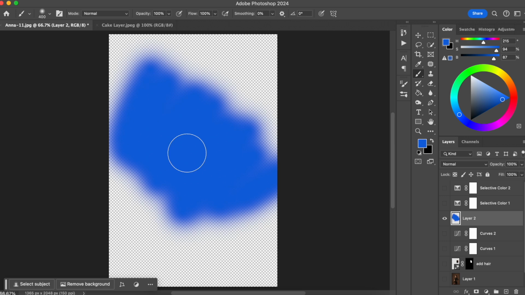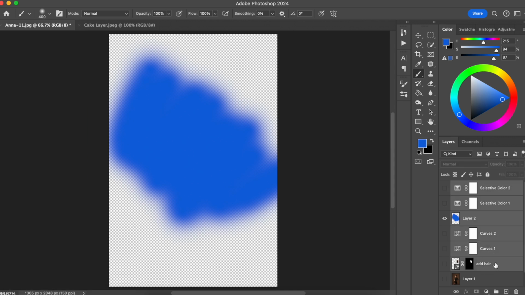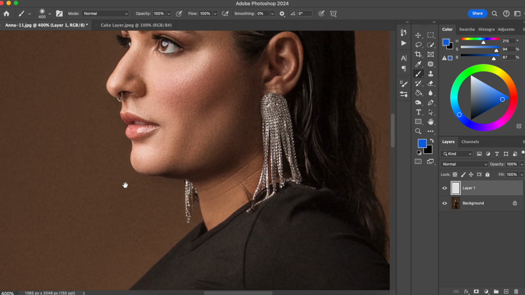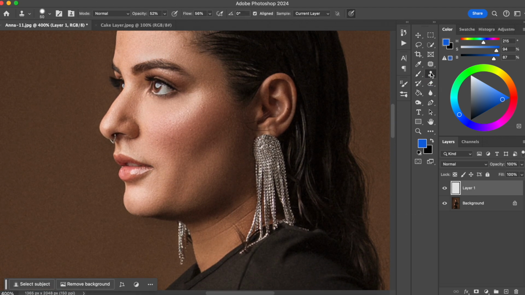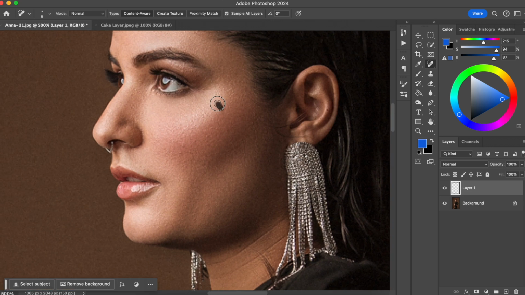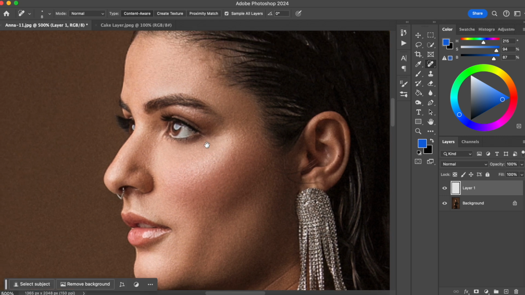The way that we can use a transparent layer, for example, let me just delete all of these layers. I'm gonna create a transparent layer, and let's say that I want to do some skin retouch or retouch something. I'm gonna use the spot healing brush to retouch something on her face. So I'm just gonna, for example, clean this thing here on her skin, and I'm just gonna clean a few things that I want to remove from her skin.